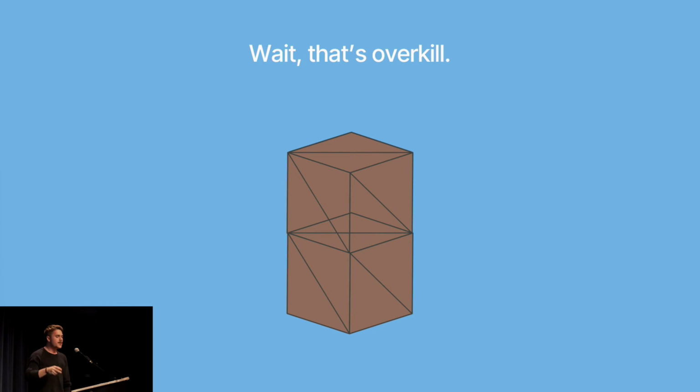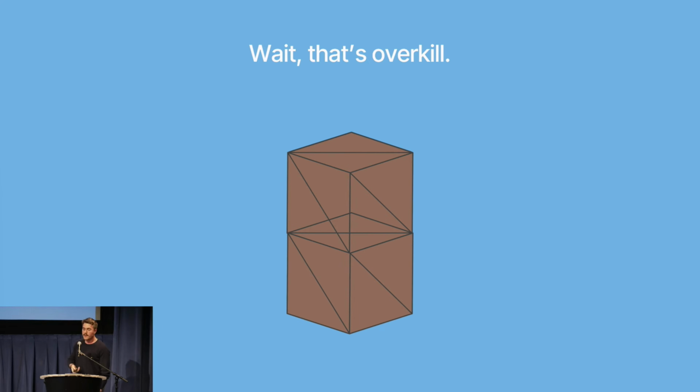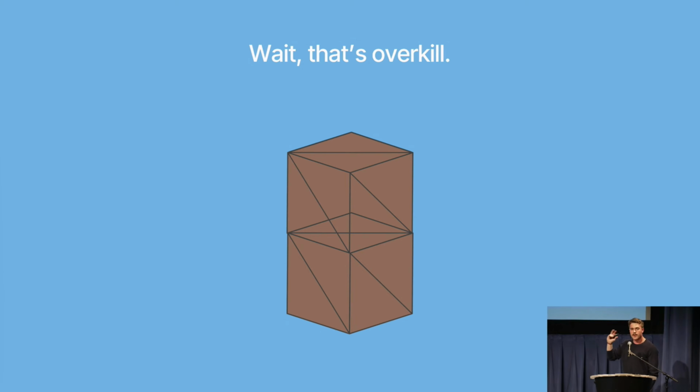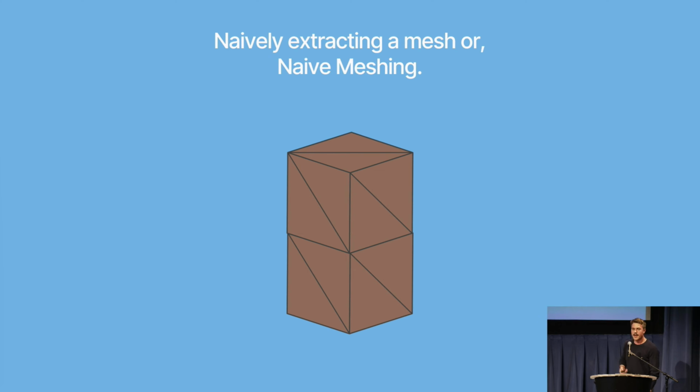Because what are we really trying to do here? We're trying to extract the simplest geometric representation of the world that we can. And right now, if we added 6 faces for every set voxel, we'd have a lot of occluded, or invisible, faces. So instead of adding every single possible face, we only have to add faces that are exposed to air. Instead of adding these redundant faces, we only extract the parts that are ever going to be visible to the camera, or the player in this case. And this is called naive meshing, because we're doing the very first naive thing. We're just getting rid of the data that we don't need and holding on to the data that we actually care about.